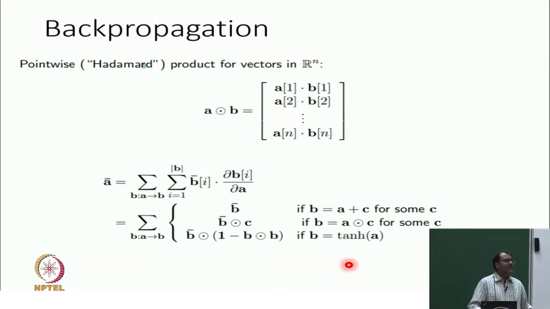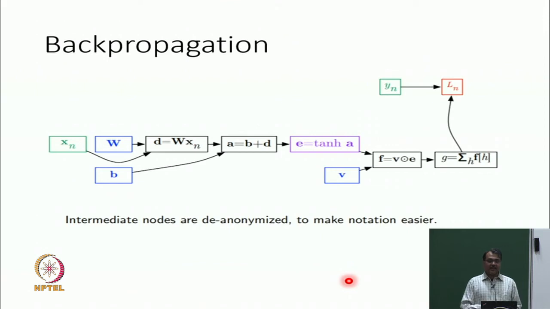Now this you can take from me at face value, but you can verify it in the slides. So now let us look at this particular example. Okay. Now in this particular example, let us look at what it is computing. Let's say xn is the input, and you compute w xn plus b and tanh on top of it. So tanh of w xn plus b is what E is.